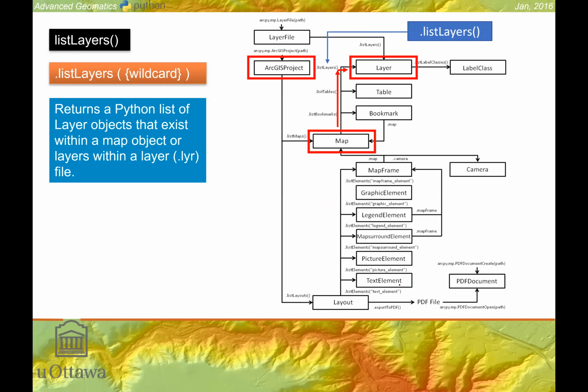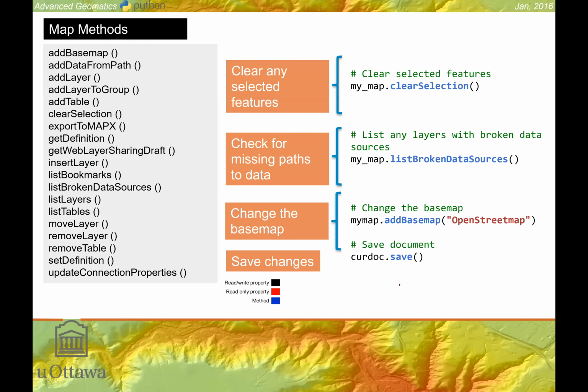Let's just go back to the methods here, the map methods. So there's not a lot of properties for maps, but there are a lot of methods. And that's where most of the work to the map or using the map comes from. So things such as adding a base map. If you add a base map, what happens is if there's an existing base map, that base map is replaced with a new base map. You can add data from a path.